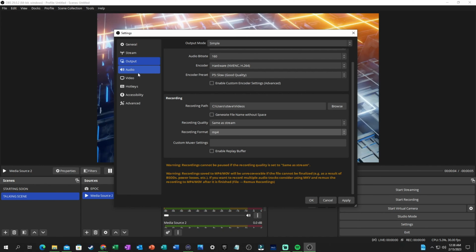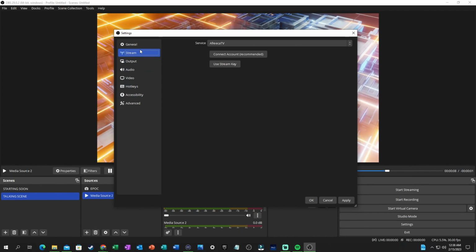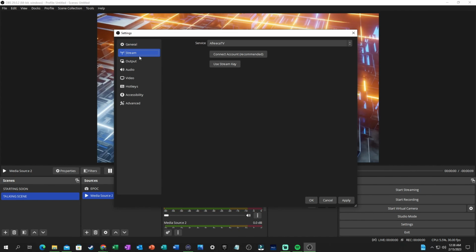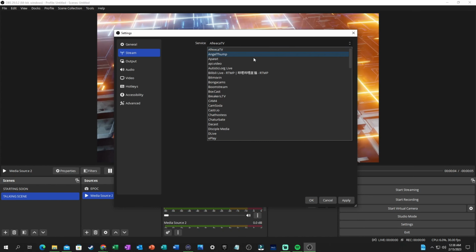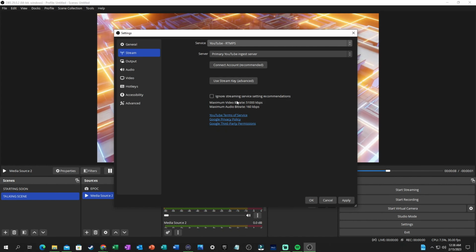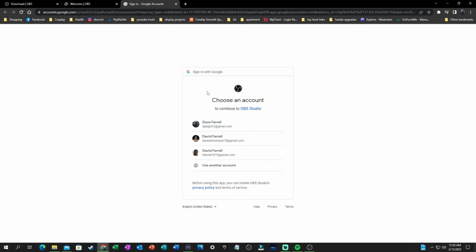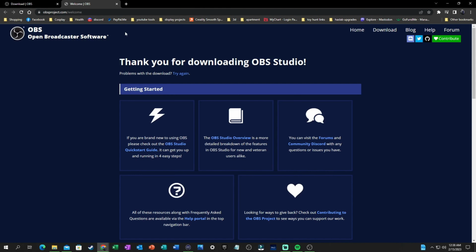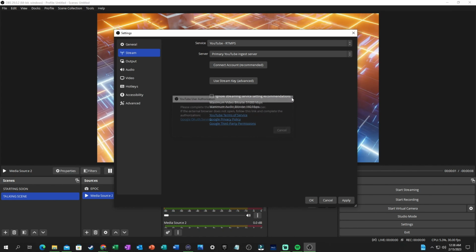Like I said, I'm not really going to go into the settings here, but I want to give you guys a quick breakdown as to how you can quickly start here. For YouTube, we're going to hit YouTube, and it gives me an option to sign in. Connect account recommended. It's going to pull up a screen, and I can sign into my account that way. So that shows you how you can quickly get in there. We're just going to exit out.